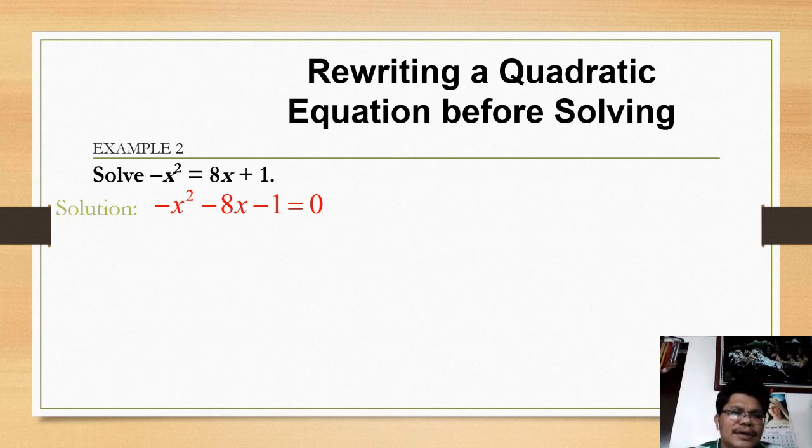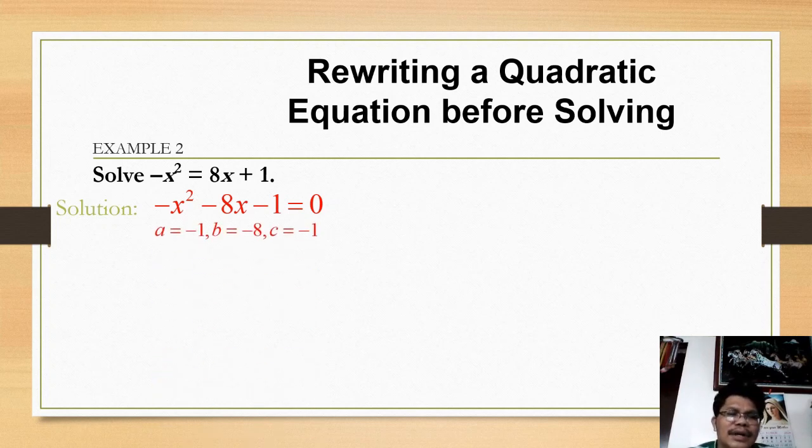Now, ang tanong, ilalagay pa po ba natin ang value ng a into positive value? So the answer is no need. Hindi na kailangang ilagay sa positive value ang a. Why? Meron naman kasi tayong formula. So, this equation is already in standard form. So, meaning, kukuhanin natin ang value ng A, value ng B, and then value ng C. Now, who can give me now the value of A? Of course, the answer is negative 1. And the value of B is negative 8. And the value of C is negative 1.